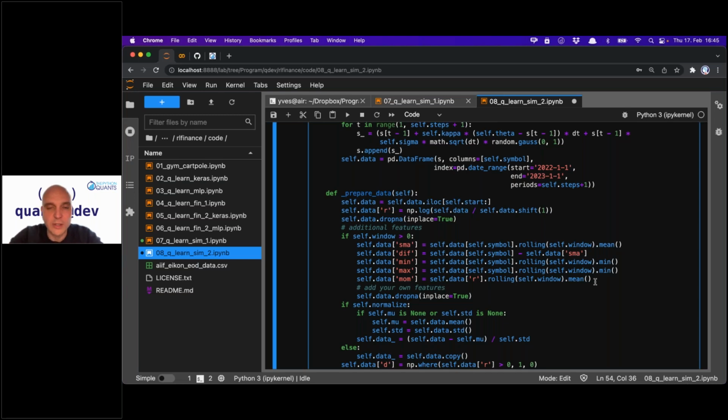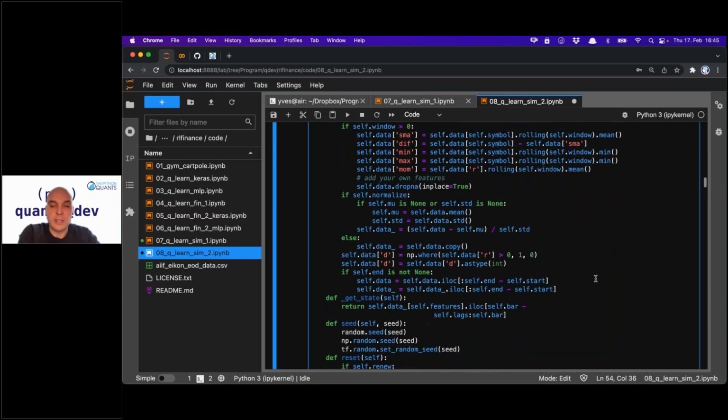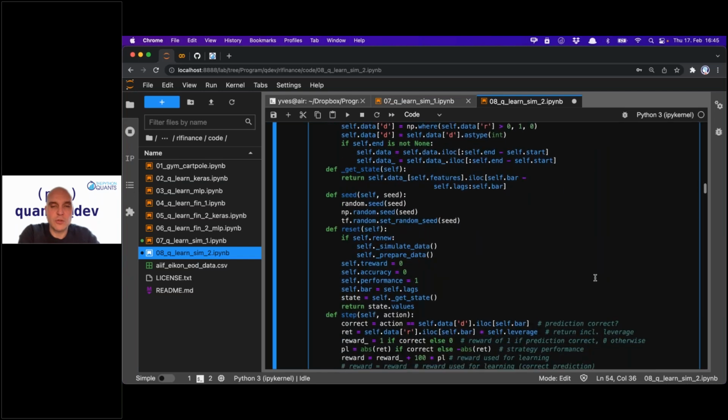I could also work with volatility or whatever comes to mind. But here it's a little bit targeted towards the mean reversion problem, in particular the difference feature. So maybe the agent learns, that's the idea, that when the difference is pretty large, the asset probably goes down in price, or where we have a negative difference, let's say -10, then the agent might learn that the price probably goes up in a mean reversion context. What else do we have? I think the rest is more or less the same.